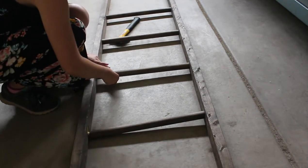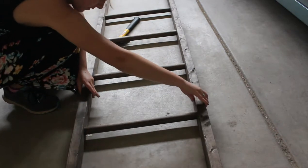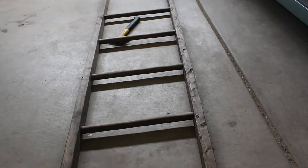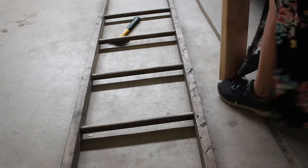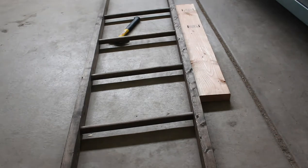As you can see, there's some wood glue pouring out of the sides. Can you see that on the ground? So you really want to wipe that up and make sure that you get it all cleaned up before you do anything else, because that is going to stick on there. And it's supposed to be clear, but it does come off a little bit yellow if you get a lot of it globbed on. And it can also just glue itself to the floor, which is kind of awkward.